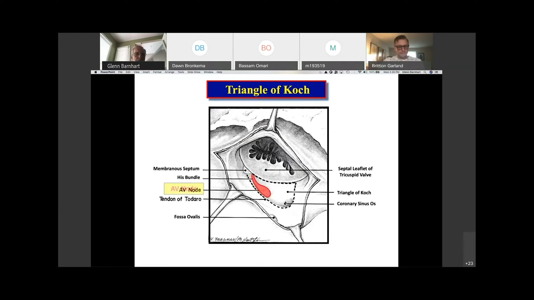So AV node is there. His bundle, as we have talked about, is right there. It's important to realize that that's in the atrial septum and that's the tendon of Todaro.